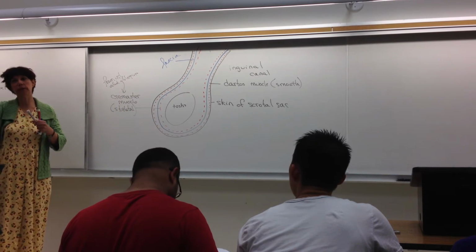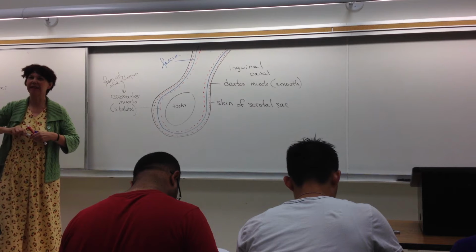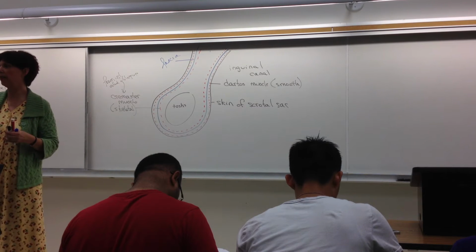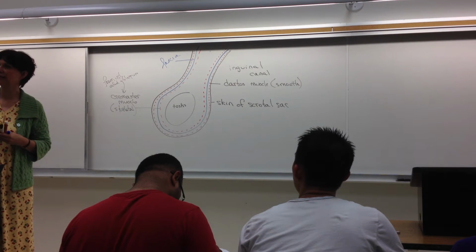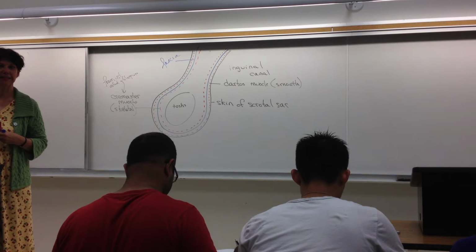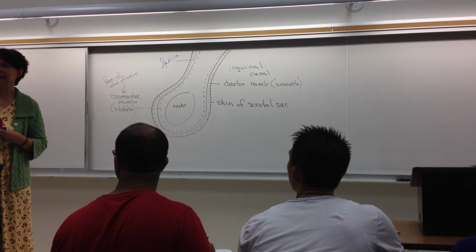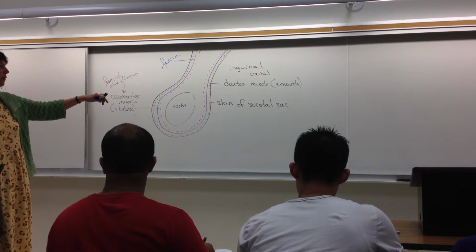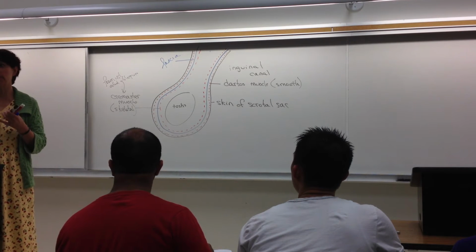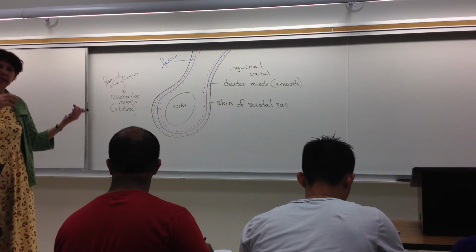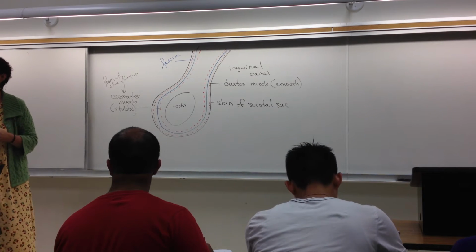So now we've got three muscles in this unit that have specific names. The smooth muscle of the bladder: anybody remember what that one's called? You might have to see that on your quiz today. Detrusor. Okay. We have the smooth muscle of the scrotum, which is dartos. Those both start with D. And then we have the skeletal muscle of the scrotum, which is the cremaster.